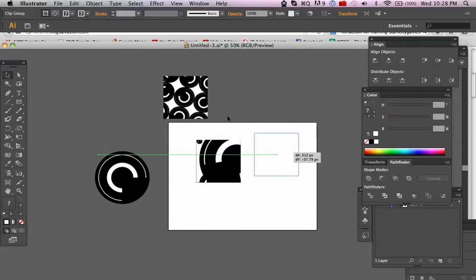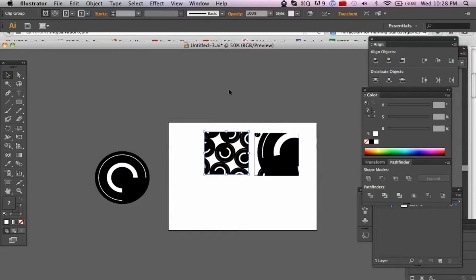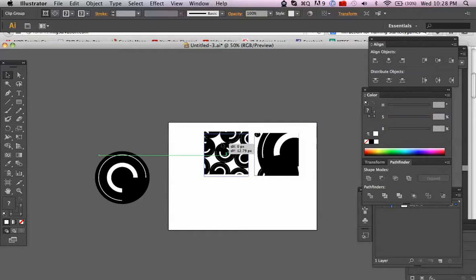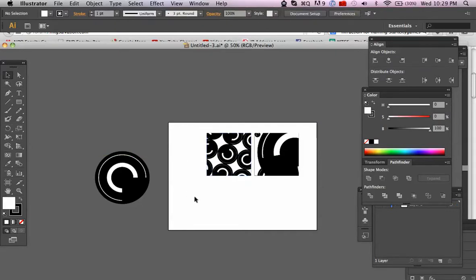So obviously two very different designs, but the idea of playing with scale in one, rotation in the other, and then from there you just need to export it as a JPEG, clean it up in Photoshop by cropping it in Photoshop, and then you're good. So again, I didn't get super into the technical side of it, but the idea of playing with some of the Pathfinder stuff, some of the alignment tools, some of the basic shapes, and how you can create some pretty interesting shapes out of those very basic squares and circles, and then sort of how to get it to be where it is in the end.